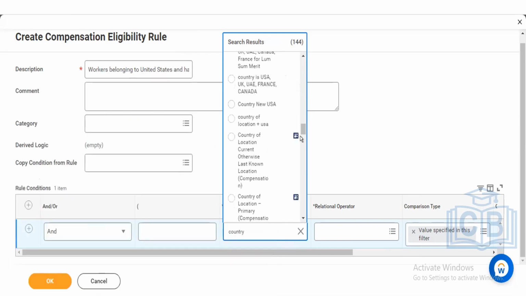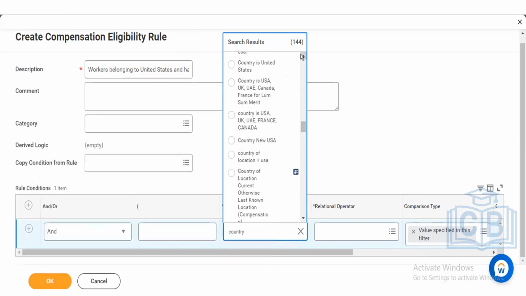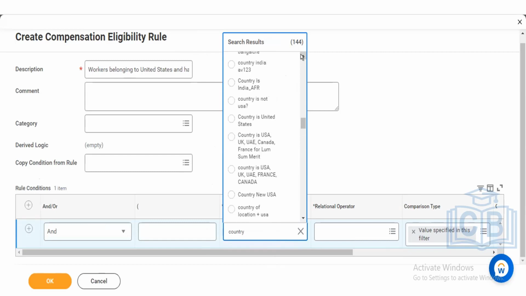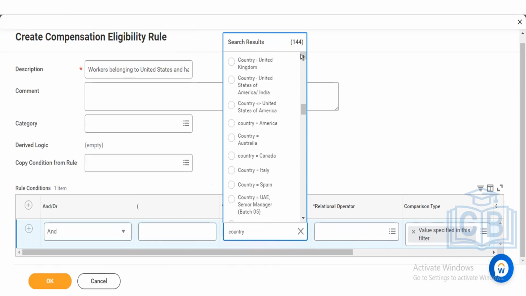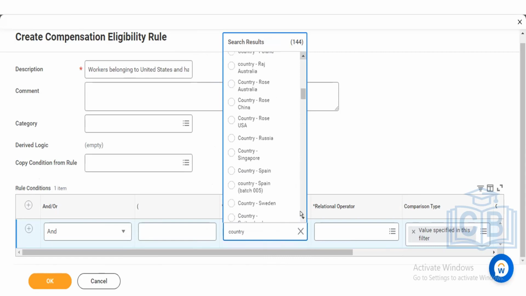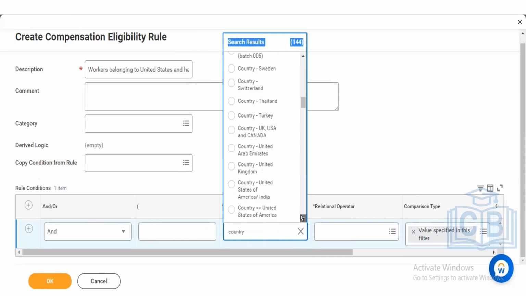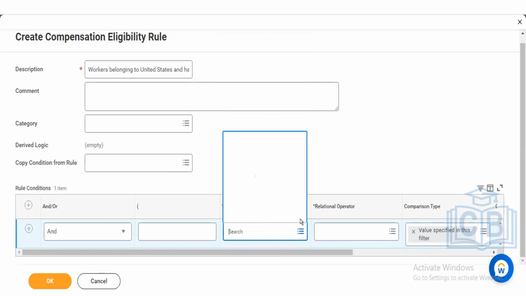So here we are going to create an eligibility rule related to compensation. Let me see, there was some which went up, the Workday delivered one. This is the practitioner, and that is the reason why you are seeing so many. In the ideal scenario, it will not be there.